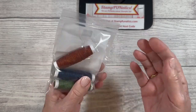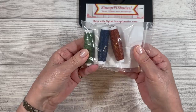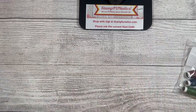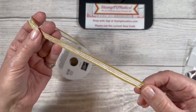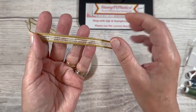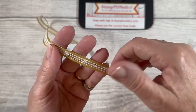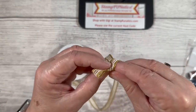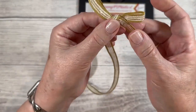And then a nice copper color or brown for fall. So I thought these would be great for Christmas and fall. Then they also had, this is called Wild Wheat. This ribbon is so delicious. I hope you can see this, wheat on either side, and then sort of a mesh with a white, kind of sparkly, and it's just so pliable. It makes a bow so easy. I mean, look, it's beautiful.